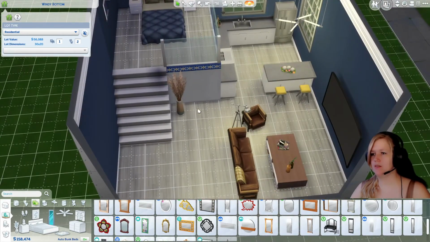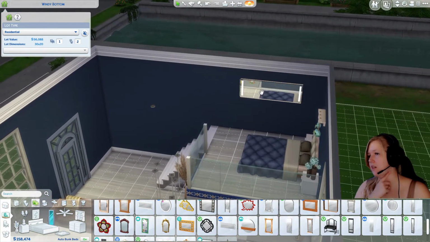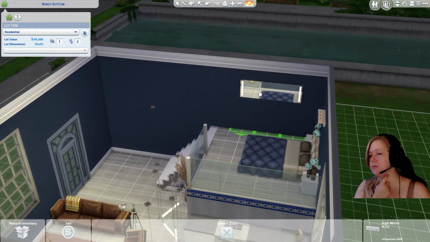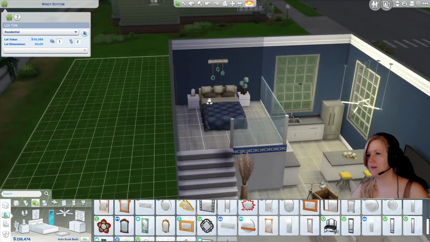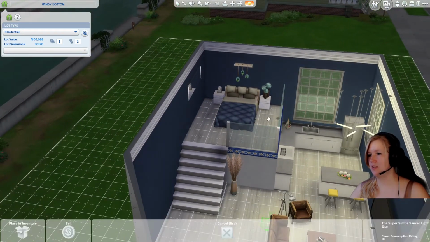You can also have your station here, but then you need to move this, the computer station, that is. And I have this mirror here. I can't move it up or down, but I can move it sideways. Even with Alt, it doesn't really slide. It gives you that extra little light source at least.